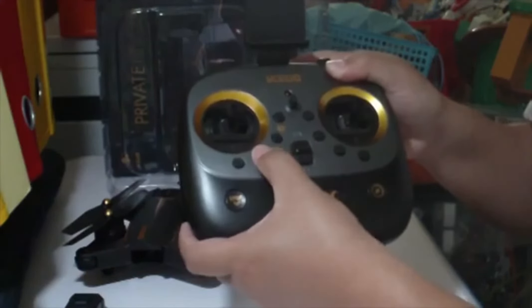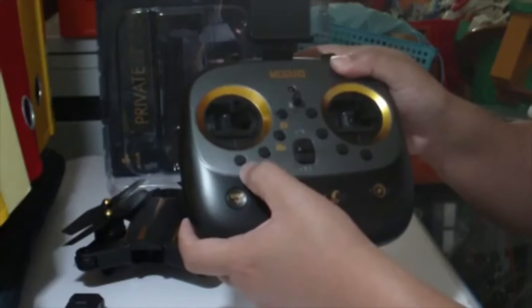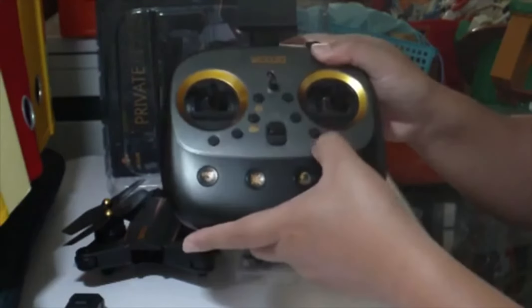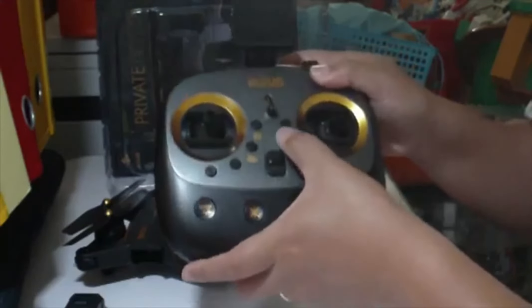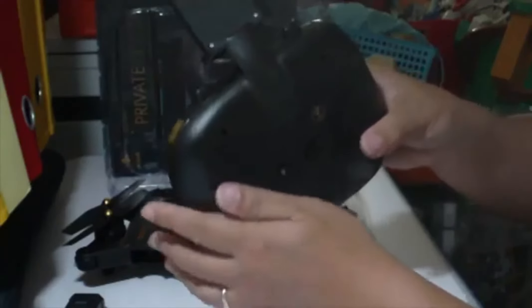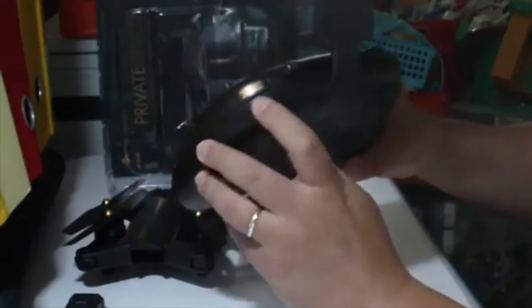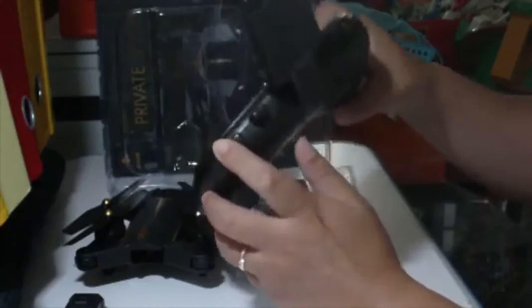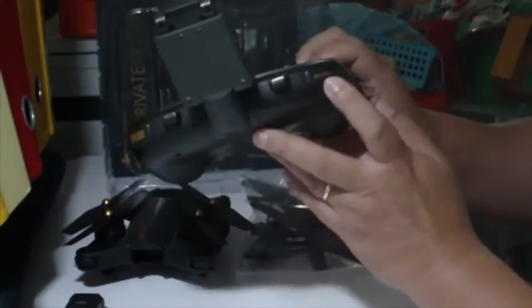These buttons are your trimming: left and right trimming, forward and back trimming. You can see two buttons right at the top. One says orbiting, and the one on the left is for speed control.